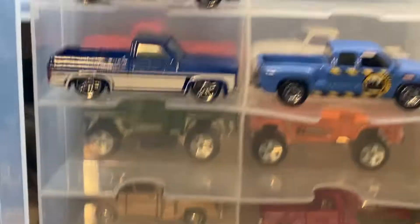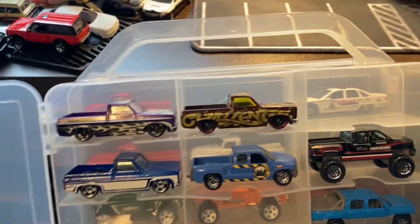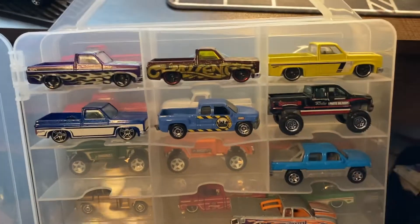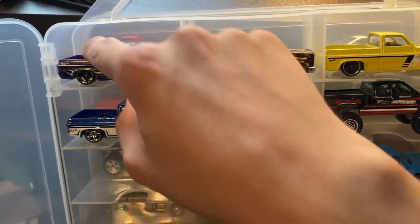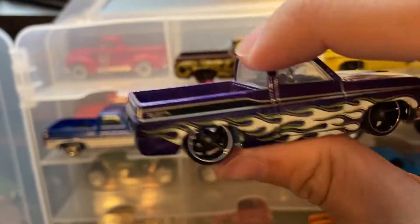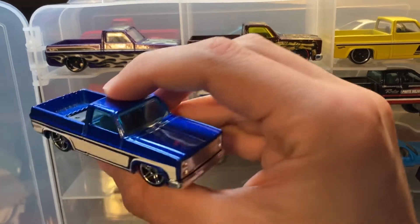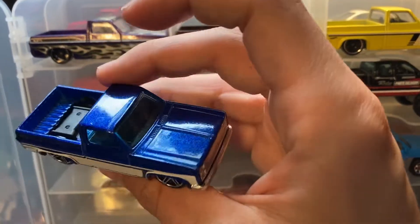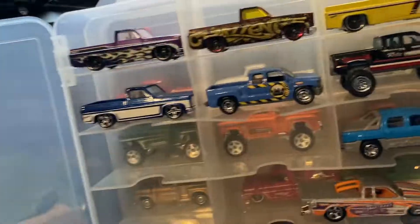Here are my '83 Silverados — I have four, well actually five because of the new green one, but there's no spot for that one. I don't know if I'll keep the purple one — it's kind of old, got some paint chips. I just got these two fresh ones plus the five-pack version which is pretty fresh and really clean deco, so maybe I'll boot the purple one. I already got rid of my orange ones, which I did on the other side.